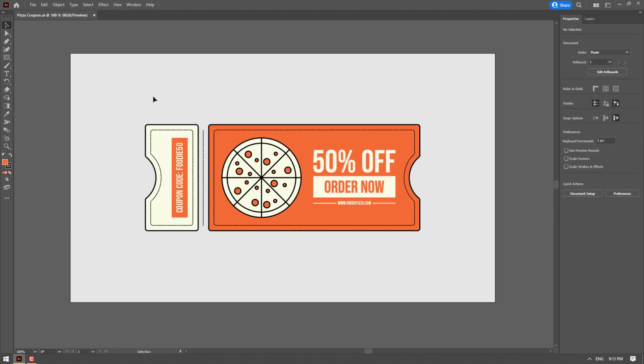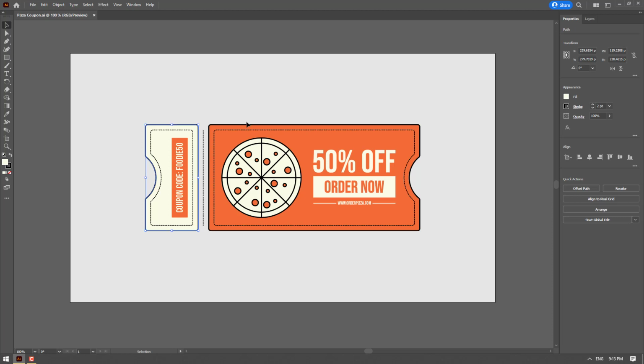Now to select multiple objects, you can click on the first object once, and to create multiple selection, you just have to press shift from your keyboard. So if you press shift and click on the second object, now they both are selected together. I can add more object to the selection. So if I press shift and click on this text, now these three objects are selected. Again I can press shift and select this box and the four objects are selected.